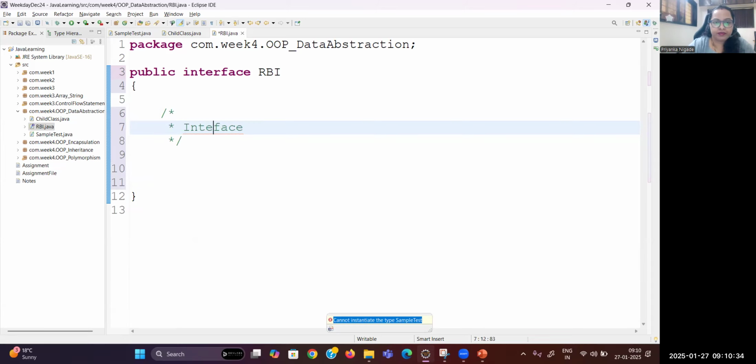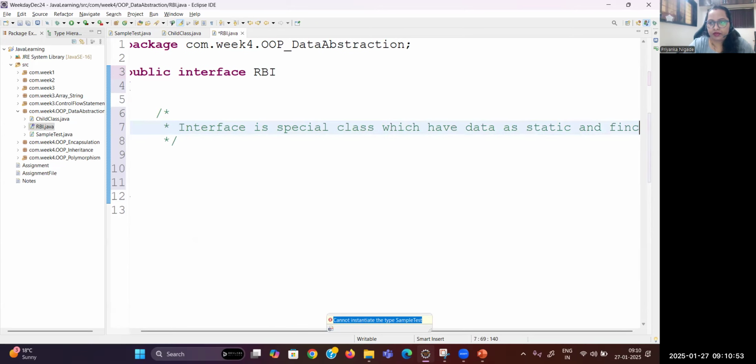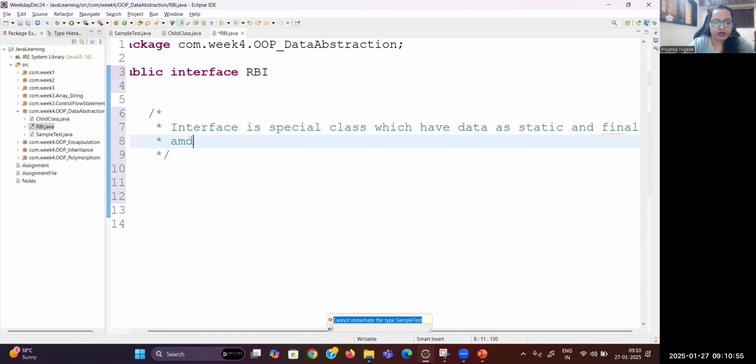Interface is a special class which has data as static and final, and methods are by default public and abstract.